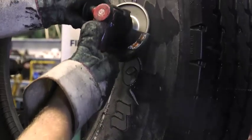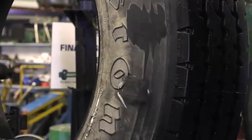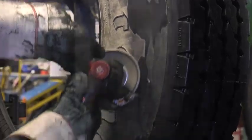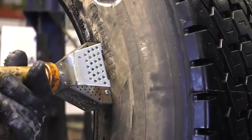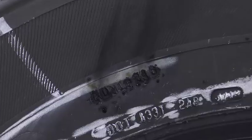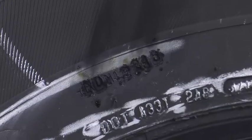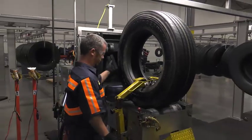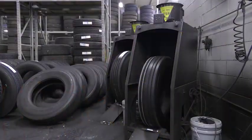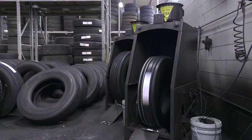Minor repairs to sidewall rubber are buffed smooth to maintain a more uniform appearance. And the retread tire identification number is branded on the sidewall to reflect the retreader and the date of manufacture. The final step of the process for a pre-cure retread is to apply special rubber paint to the sidewall to give it a uniform appearance.